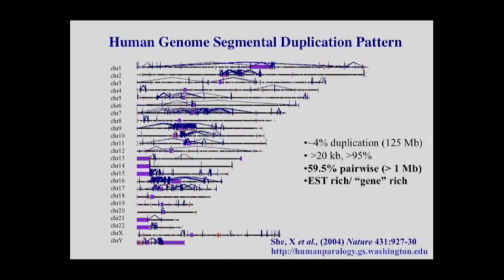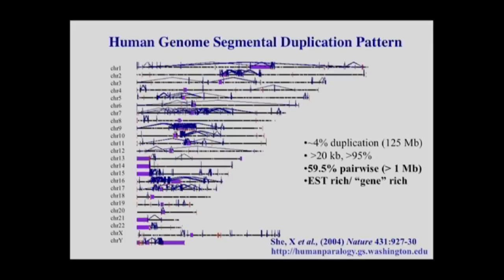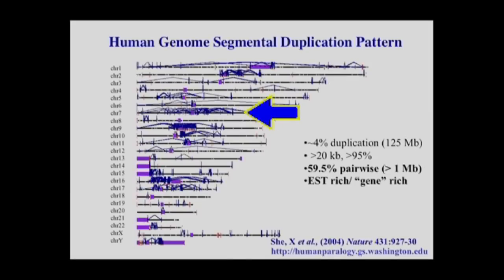So what does the human genome look like with respect to this property? This is a slide I often show that summarizes the pattern of large segmental duplications within our genome. I'm looking here at only the largest — greater than 20,000 base pairs — and the most identical, greater than 95% sequence identity, so these are all evolutionarily quite young. Every little line you see here represents a duplicated sequence duplicated intra-chromosomally; the blue represents intra-chromosomal duplications. Two things to note: not every chromosome has been treated the same with respect to duplications. Look at chromosomes 7, 16, and 17 — they've been bombarded by a large fraction of duplications, while other chromosomes have been essentially quiet.